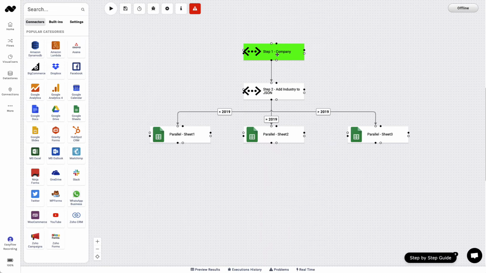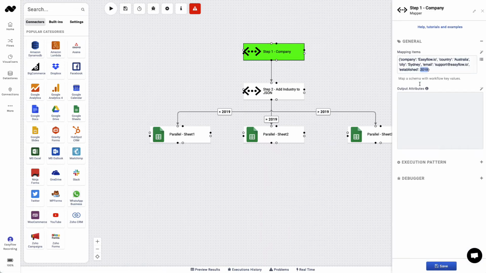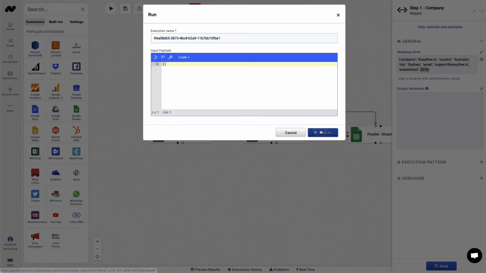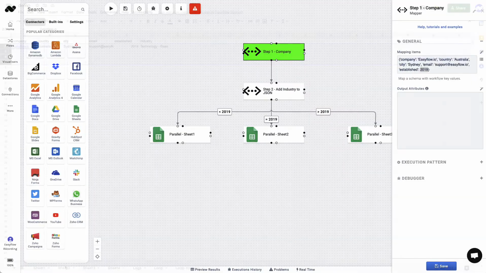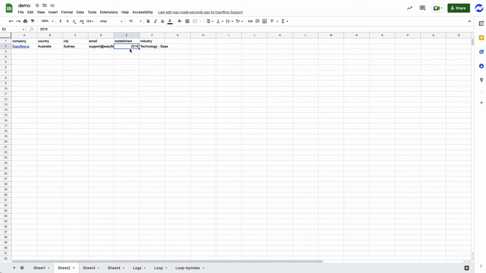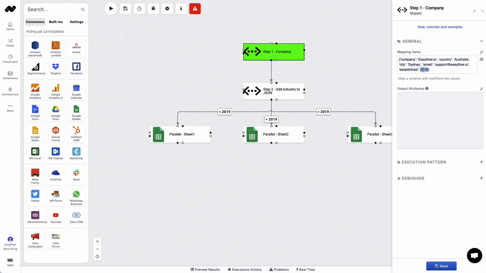We will now begin testing the various conditional scenarios. First, set the established year in the initial step to 2019. This means the flow will execute the middle branch and the data will be sent to Sheet 2. Second, set the established year in the initial step to 2010.